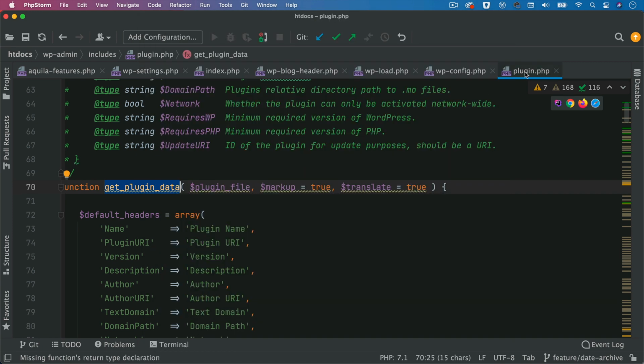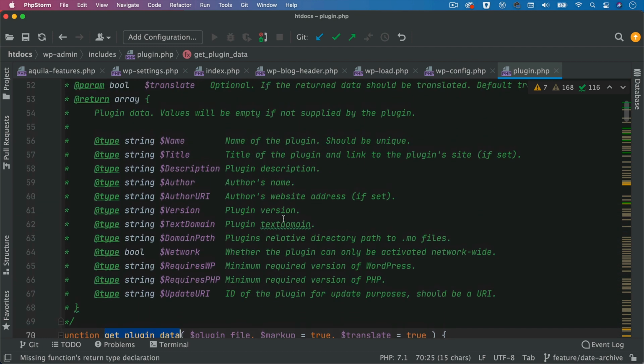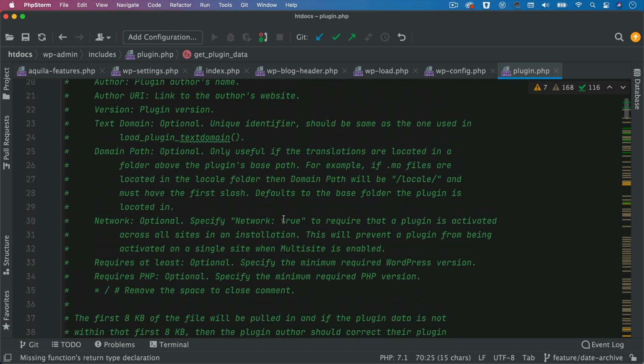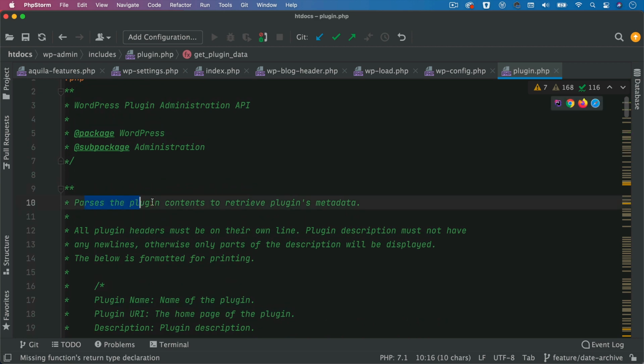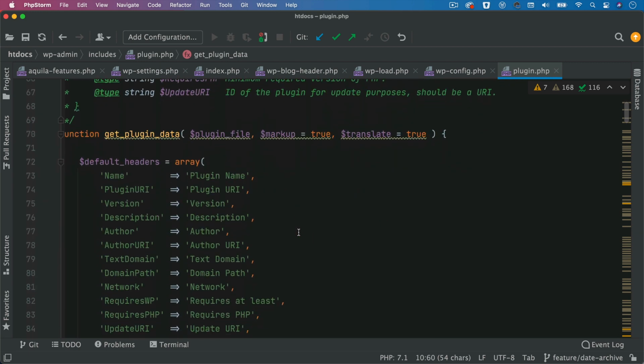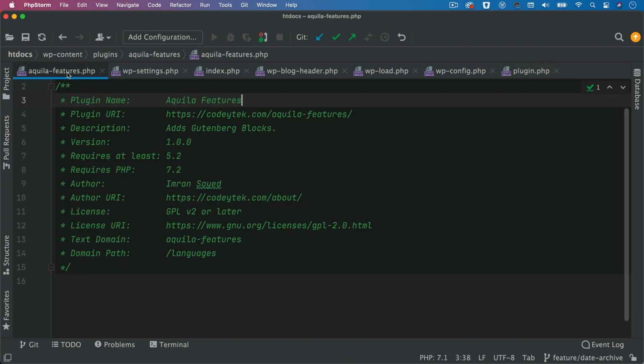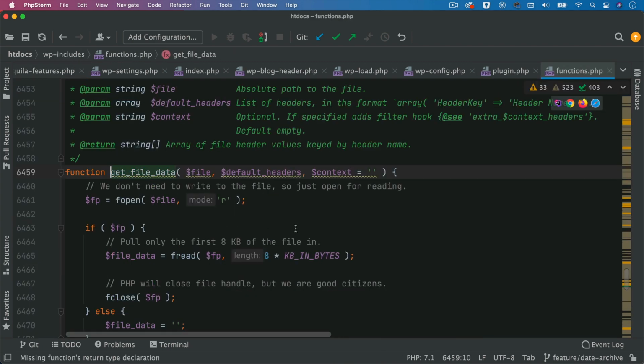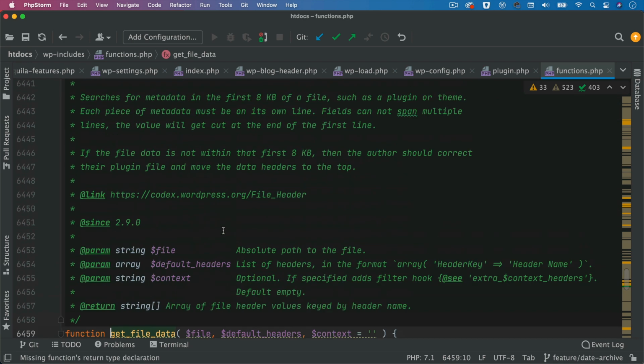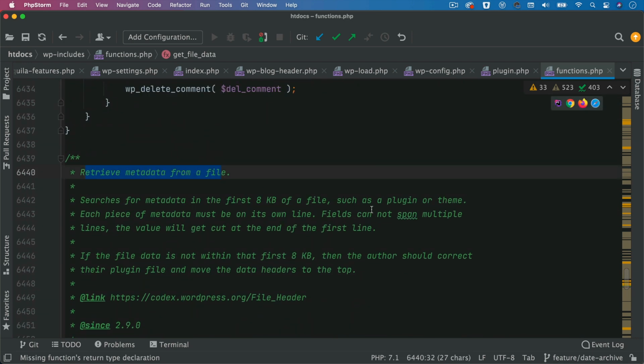Okay, so this is actually inside of the wp-admin/includes/plugin.php. And please, like we established earlier, do not touch any of the core files. This is just for your understanding of how things are working under the hood. But this is the function which parses the plugin's content to retrieve the plugin's metadata. So notice what happens here. That's your default header, and it's the same one as we have here. So it uses the get_file_data function, and using this particular function, it retrieves all the metadata from the file under the hood.